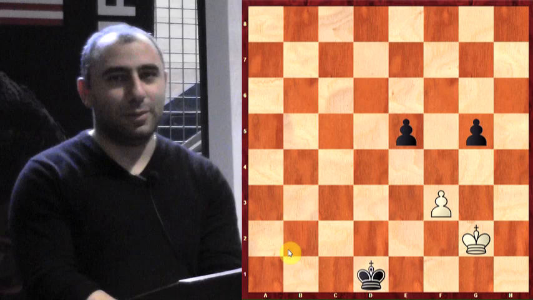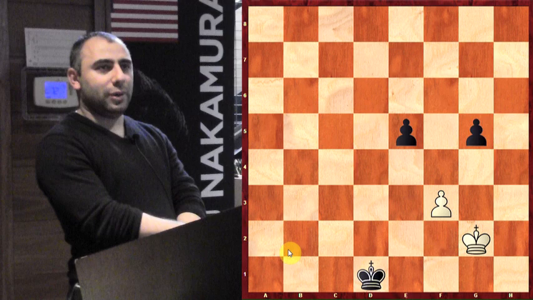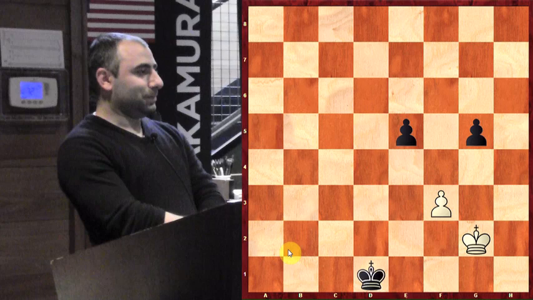White to play and draw. You are down a pawn, and normally in a king and pawn endgame, that's not good news. It's likely you're going to lose the game if you're down a pawn. But here, you can make a draw if you know this idea. There's only one way to make a draw, but you have to know this idea. It's not a natural idea. You have to study this, or figure out the way you can make a draw here.